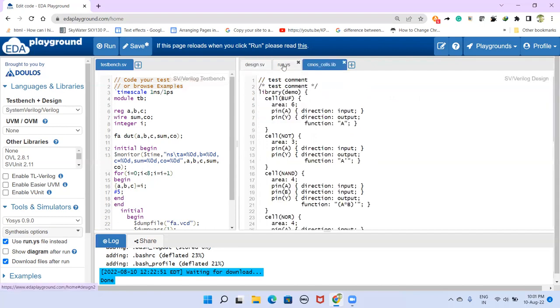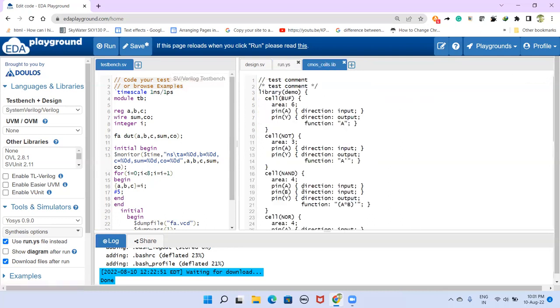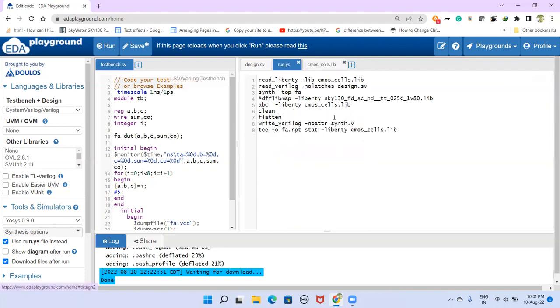That's what generic means. Whereas this ABC tool maps this generated netlist to this technology. In this case, this is a demo technology, you can call it. It may be like 180 nanometer, 90 nanometer, like that. So to this technology, who maps? This ABC tool maps.